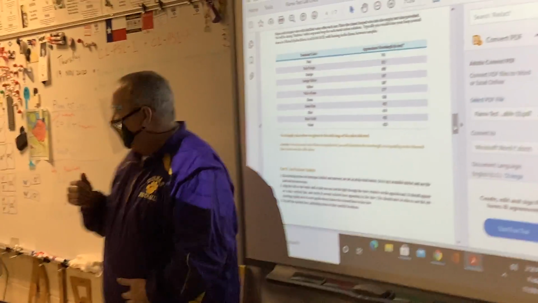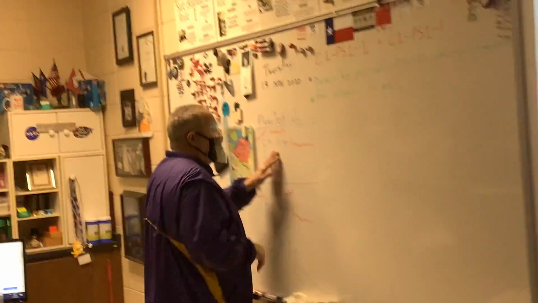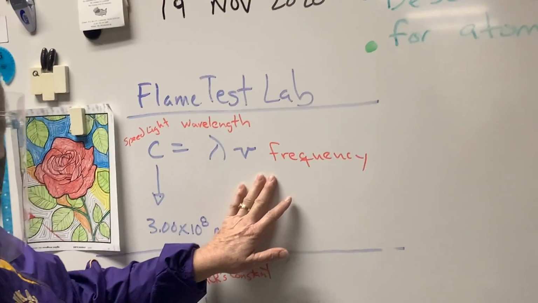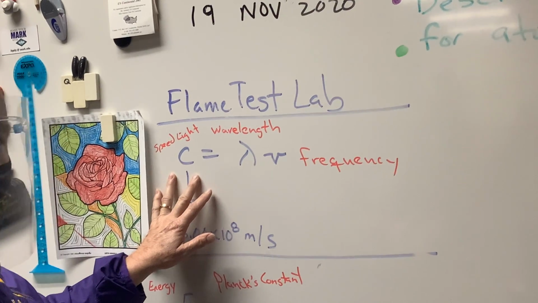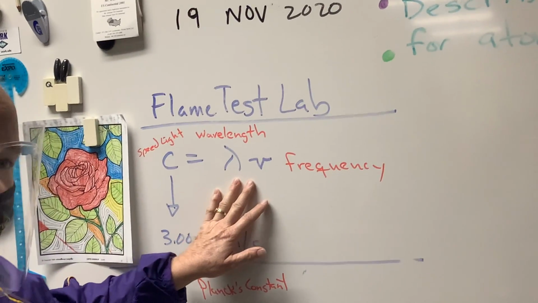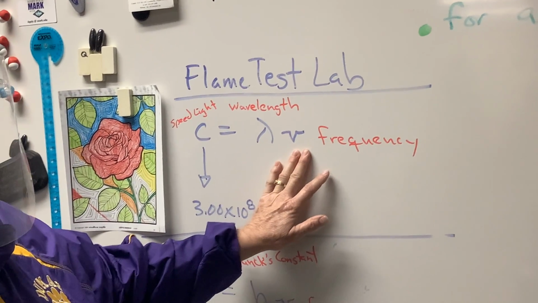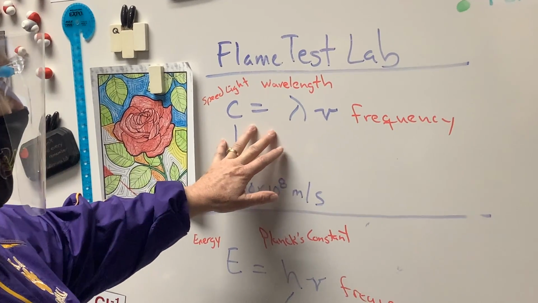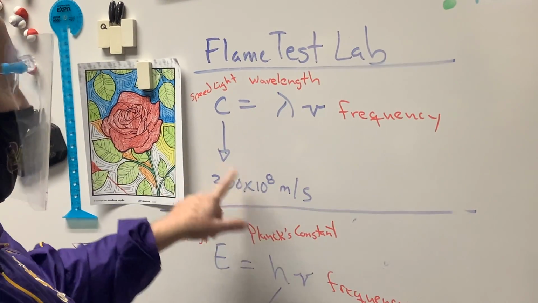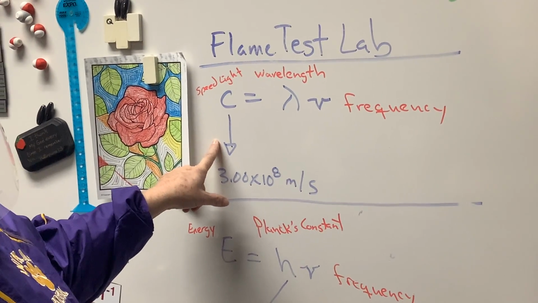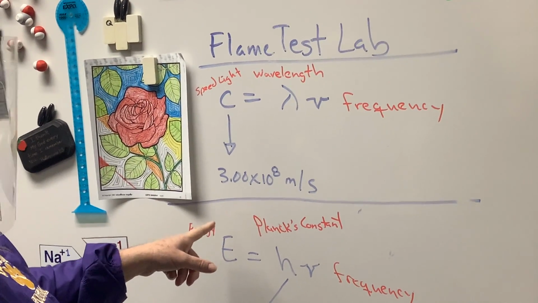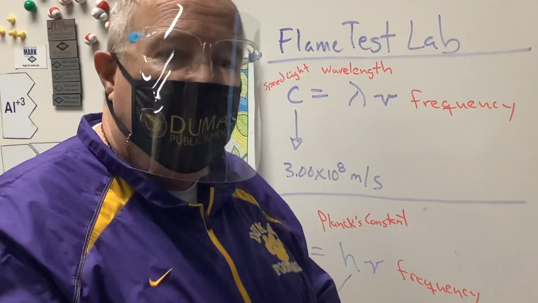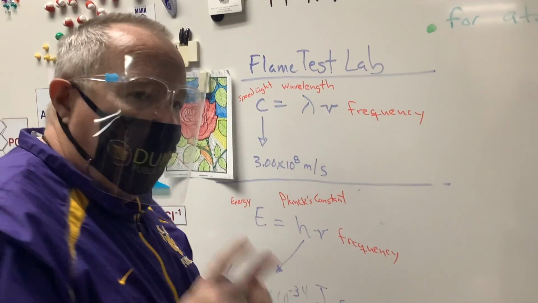Let me remind you of our equation where the velocity is equal to the wavelength times the frequency. In chemistry, we use the symbol c, which is a constant for the speed of light, lambda for wavelength, and the Greek letter nu, N-U, for frequency. We take our wavelength, and the speed of light is a constant, 3 times 10 to the 10th centimeters per second, or 3 times 10 to the 8th meters per second, and we're going to calculate our frequency. Once we know that frequency, we can use that to calculate the energy.